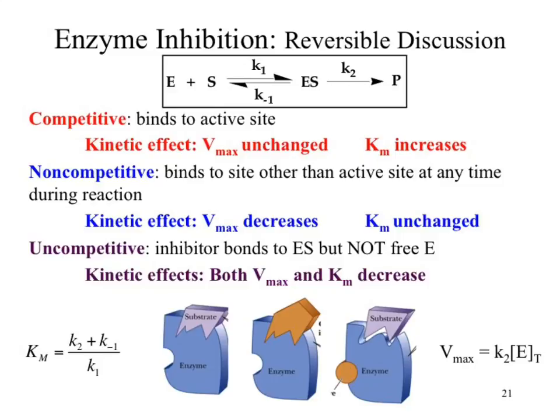Okay? What you are ultimately responsible for is, for competitive inhibition, what happens? Vmax is unchanged, Km increases. You're responsible for that. Okay? For non-competitive, Vmax decreases, Km remains unchanged. For uncompetitive, both Vmax and Km decrease. That's why those things are in bold. So if you memorize those, you're pretty much set. Okay? Not quite just as simple as that, because how do we determine Km and Vmax?